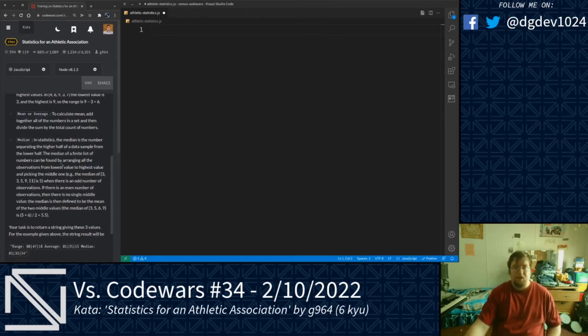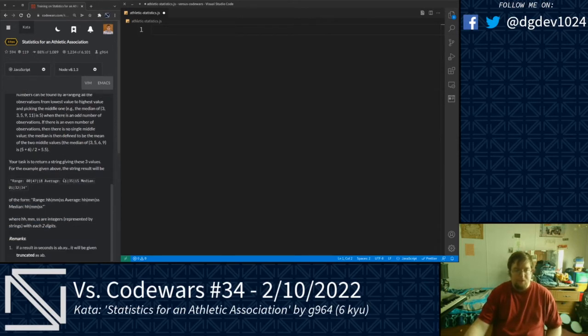median, which is a number separating the higher half of a data sample from the lower half. The median of a finite list of numbers can be found by arranging all of the observations from the lowest to the highest value and picking the middle one when there is an odd number of observations. However, if there are an even number of observations, then we have to calculate the median by taking the 2 middlemost values and calculating the median between them.